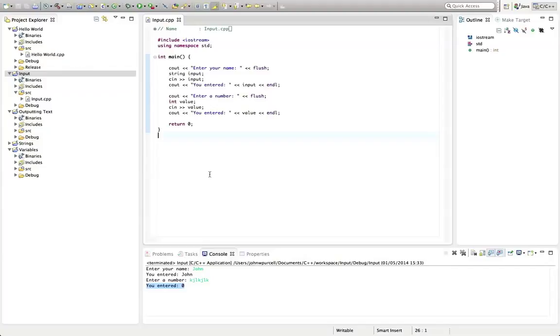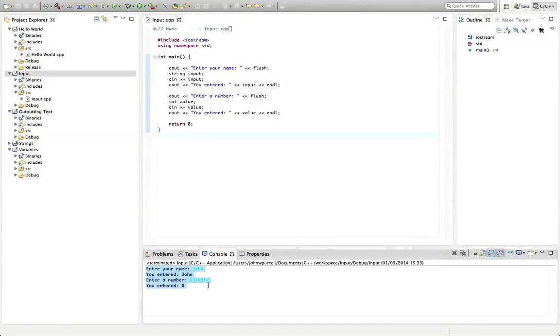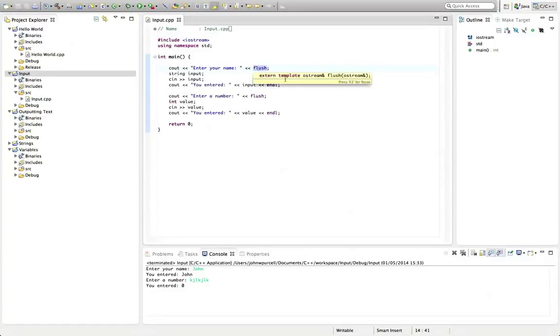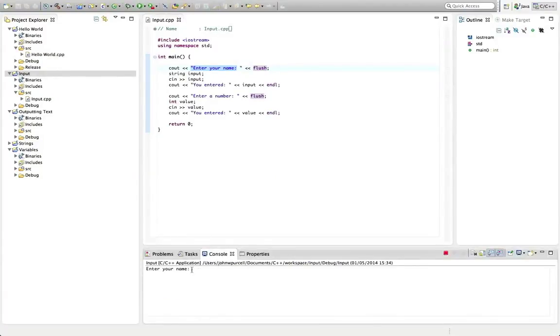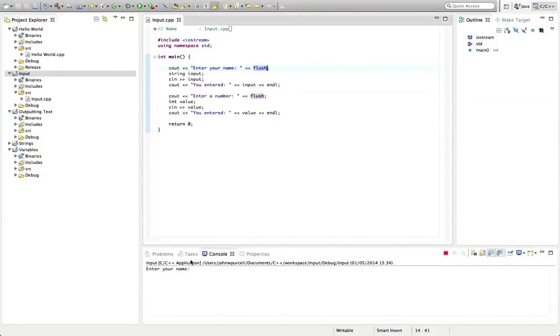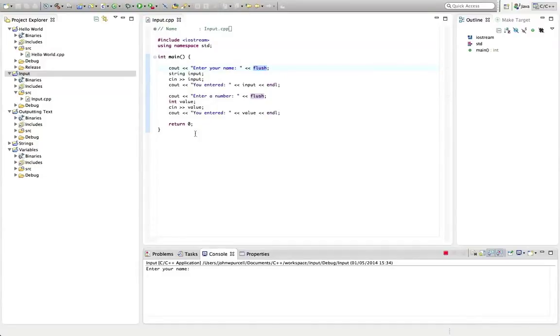So for now, the thing to do is practice getting some input from the user, numbers and strings, and echoing it back, and see if you can make it look nice like this. So it's saying enter such and such, then telling you what you entered. And you can make use of flush, which, remember, doesn't create a new line character after this. So when we run this program, it says enter your name, and we can enter the name on the same line here. If I'd used endl there, then we would have to enter it on the next line. It wouldn't look as nice.